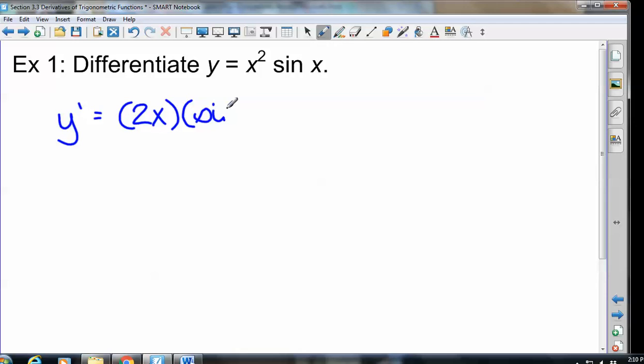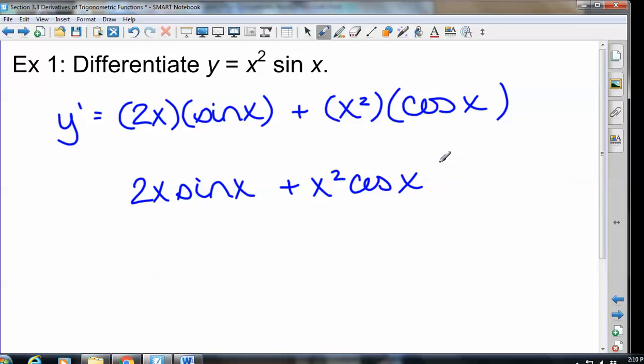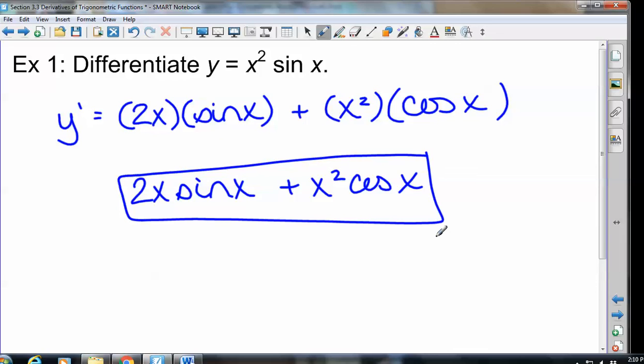So our derivative, product rule, is derivative of the first. So derivative of x squared is 2x times the second, which is my sine x, plus the first, so x squared, derivative of the second. But now we know the derivative of sine x is cosine x. So that's really it. You could write it without parentheses if you wanted, but there's no other simplifying we can do here. Unlike polynomials, whose derivatives got nicer as you went on, typically with trig functions, the more you do it, the uglier it's going to get.